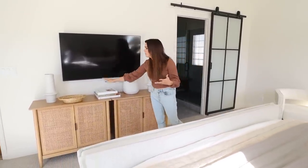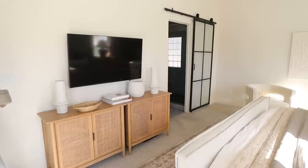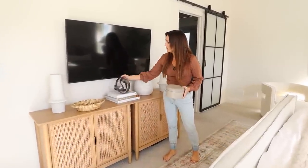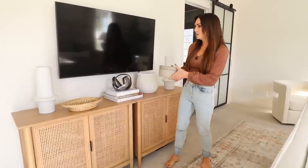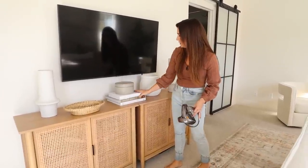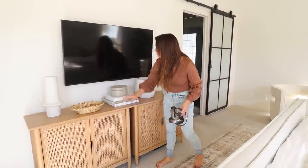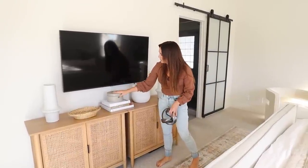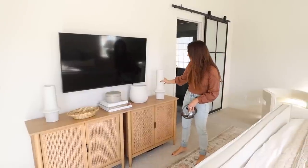And then sometimes I like to bring a little something on top of a stack of books, like a magnifying glass or a little accent piece that finishes the look. Here are a couple examples of what I meant with accent pieces. Maybe a sculptural item can be good on top of the books, or something like this. Maybe just a lidded jar. I think that's probably gonna be the one because I like how this color ties in with our rug as well, in those earthy greenish tones.